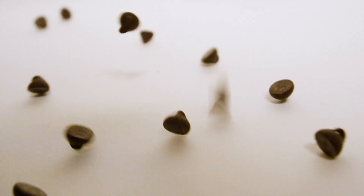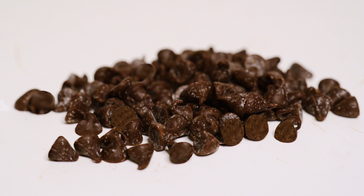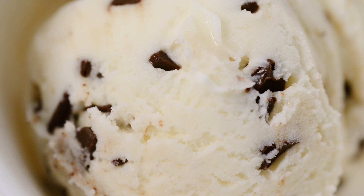We have a large morsel — when they freeze in the ice cream they're cold and large, so they're kind of hard to bite through. The small morsel was included because you get four times as many but they're smaller and easier to bite through. Then we looked at what's called a flake, so it's thinner, it melts faster, and it's easier to bite through.